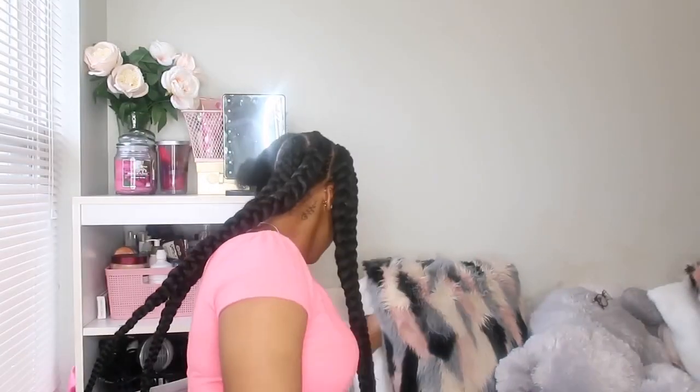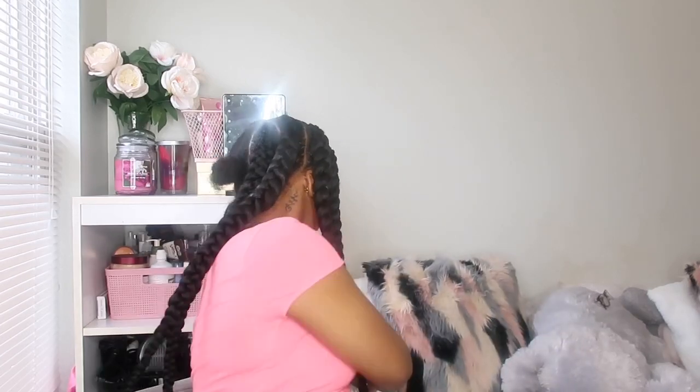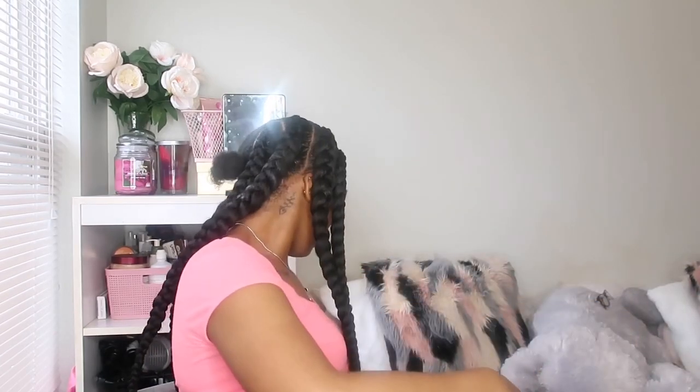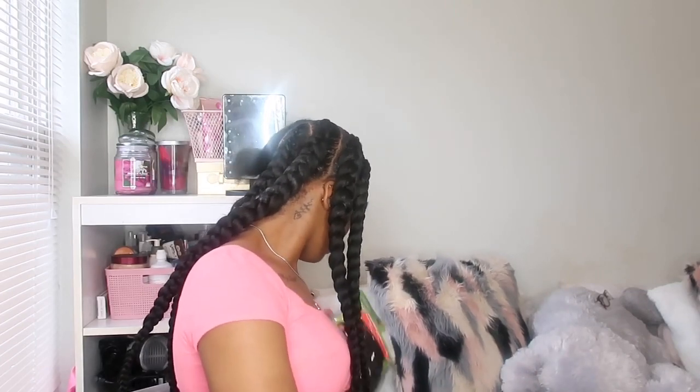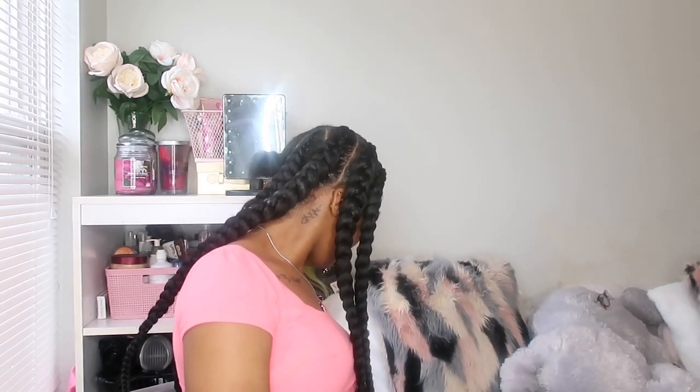Moving on to the other side. So this is where I struggled because I want them to be similar sizes. So I have to start off braiding. I probably braided twice and then I took a small piece and then I went straight into the big pieces. I did not hold back and I didn't try to make the pieces too big, but medium.